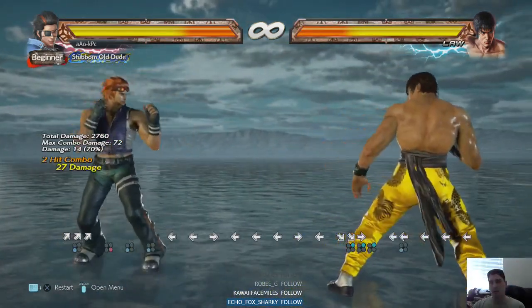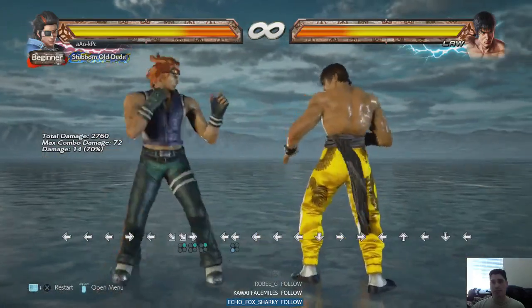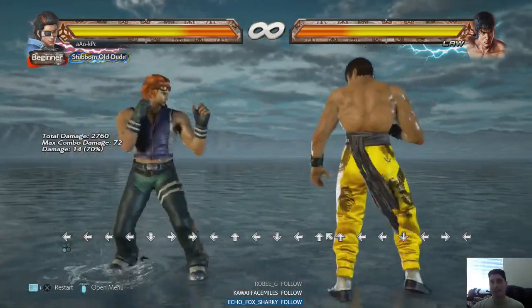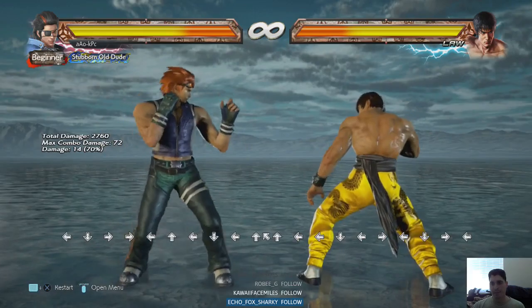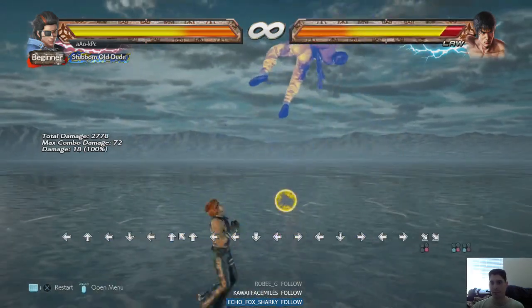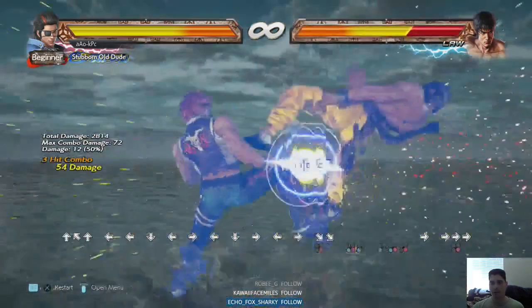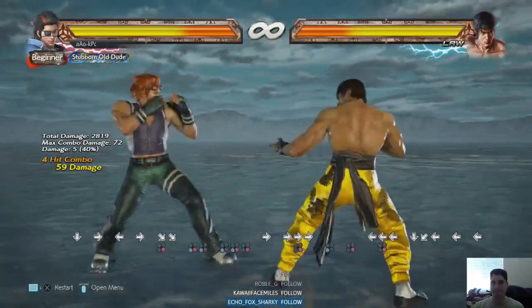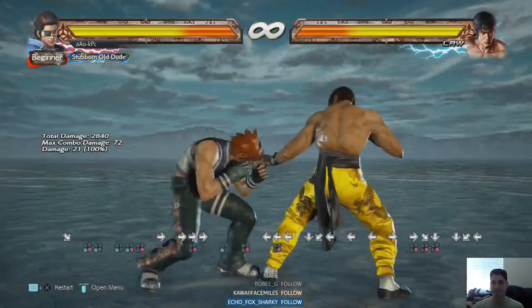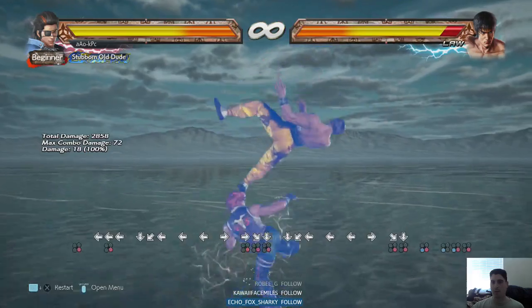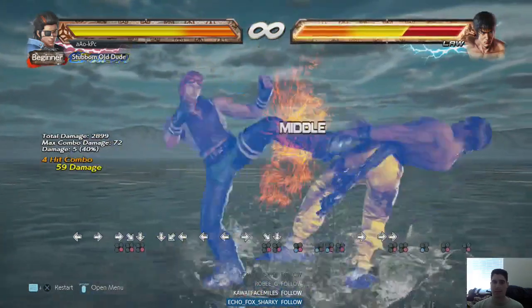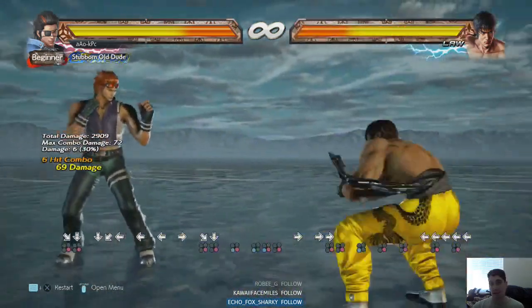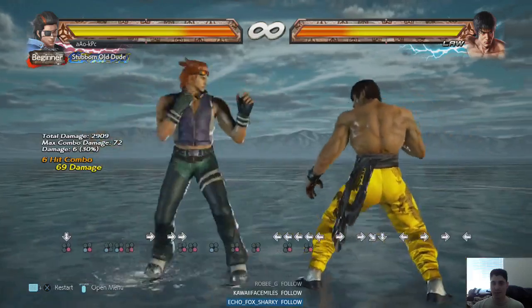Next, if you want to do Jetstream Skyrocket combos, we'll do this one first. Go forward 4, 3, and 69 damage. If you want a little style points, do this.